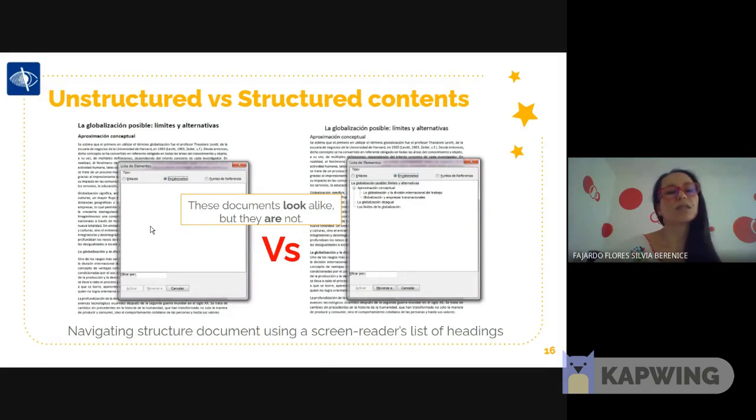This document does not have a structure, and therefore the screen reader cannot detect it, and that causes the user not to be able to navigate through the structure. In the second one, we have the same contents, but this document actually has a specific structure, which is possible through the use of styles, basically, and some other things that the text editors already provide automatically.